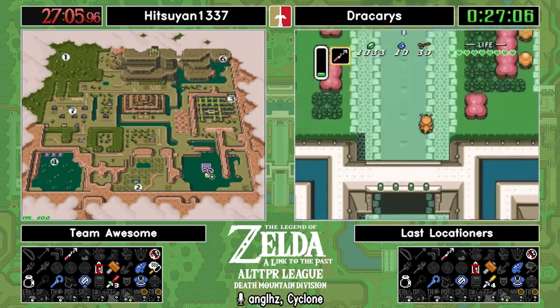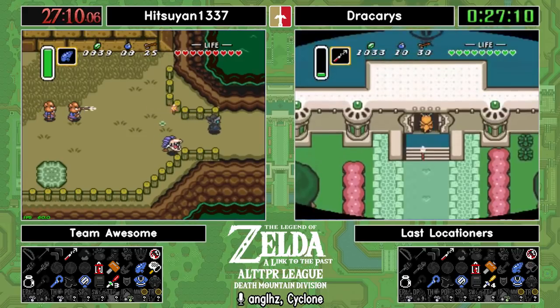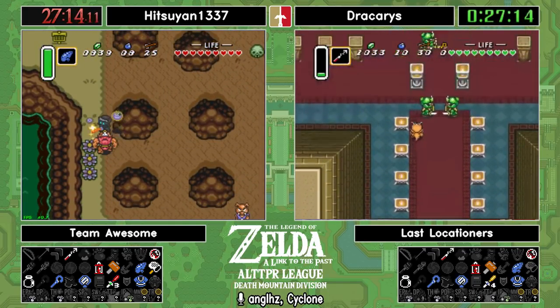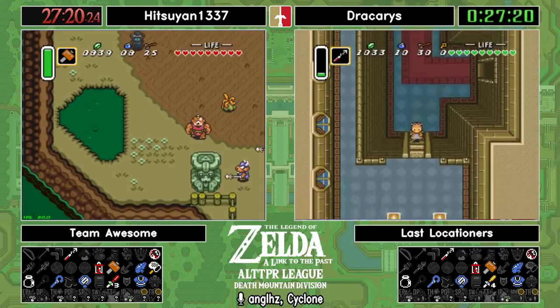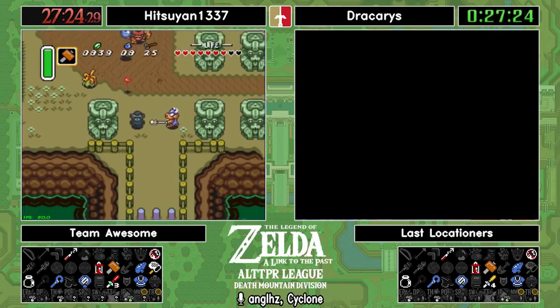So we're getting a map check here. Turtle Rock is our other 5-6 crystal. The rest are crystals except for Ice Palace, which we learned earlier were green pack. Yep, and yeah, we knew about Ice Palace, as you said earlier, because Dracarys checked that. Hitsuyan obviously wasn't over there yet. So that was new information for him.